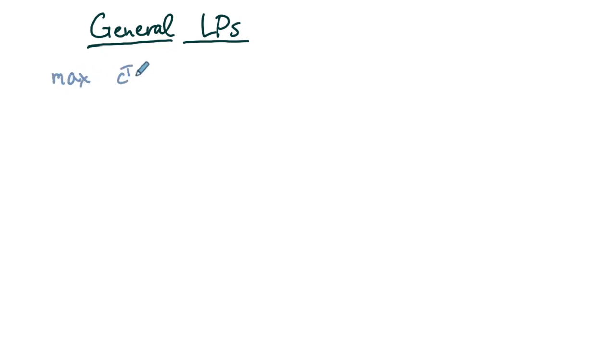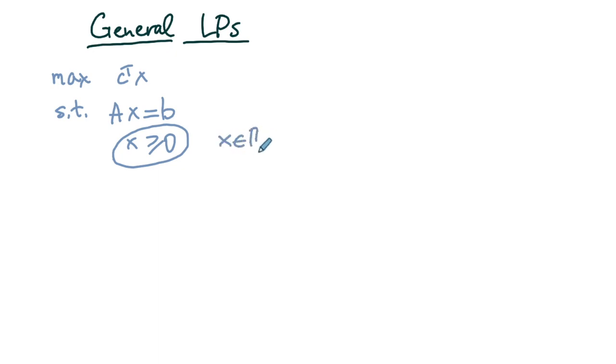So you have maximize c transposed x subject to Ax is equal to b and x is greater than or equal to 0. We saw that the non-negativity assumption typically makes practical sense because it usually represents some physical quantities like the number of units produced and so on. But in some applications, you may not need to require non-negativity and the variable may have a negative value. So in some cases, you may have x that is a real variable.